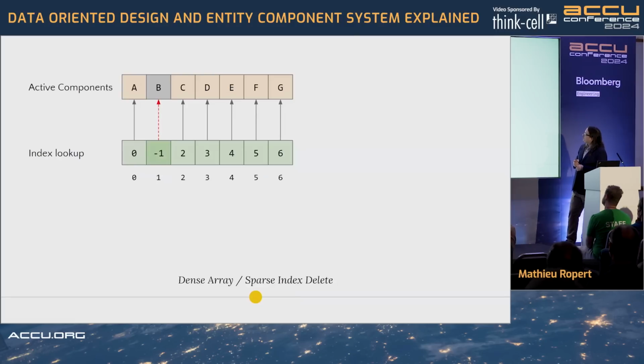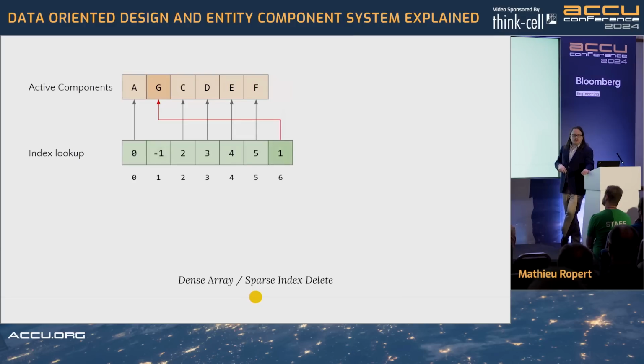So the first thing you do is that you mark it as empty in the index table, because obviously the entity isn't available. So if you do a lookup, you will get a -1, which will tell you, okay, there is no entity 1. So you return not found, or whatever your lookup does, return null, depending on your type of lookup. And then I still need to do something about the storage, because right now it contains the garbage that I don't want anymore. I just swap it with the last one. And then I update entity number 6 and say this physical index is 1 now.